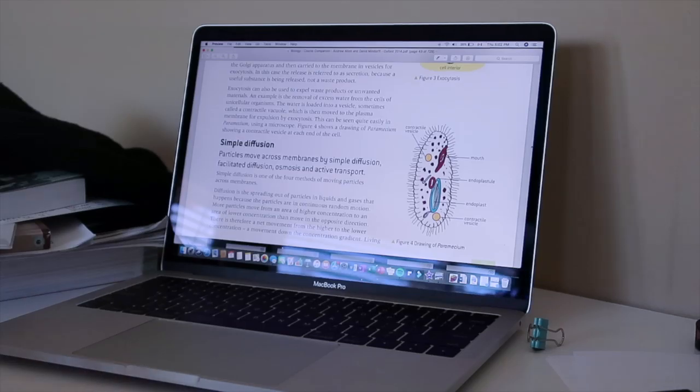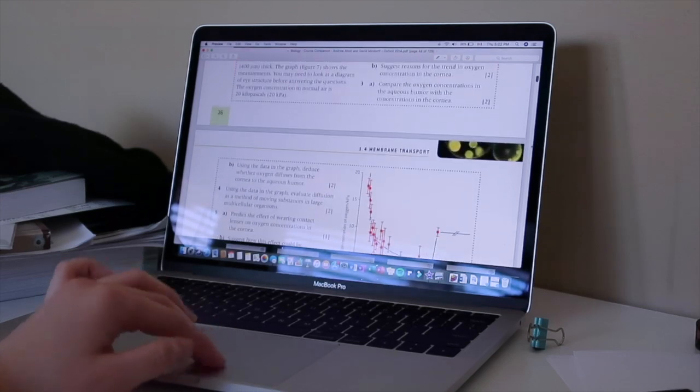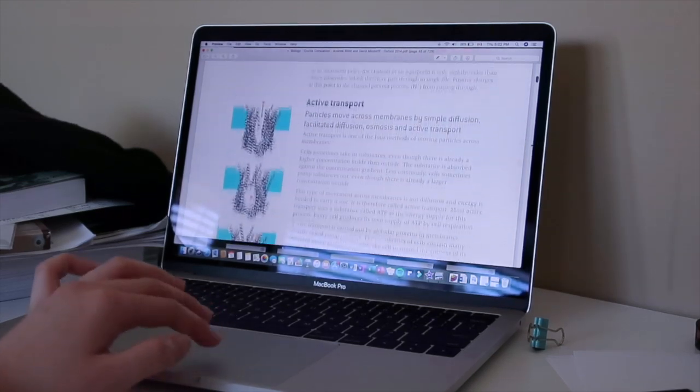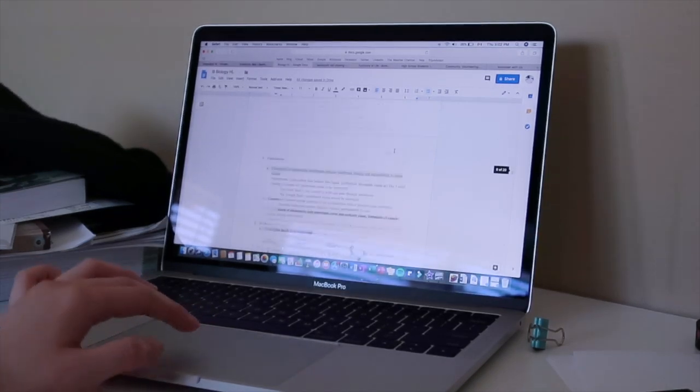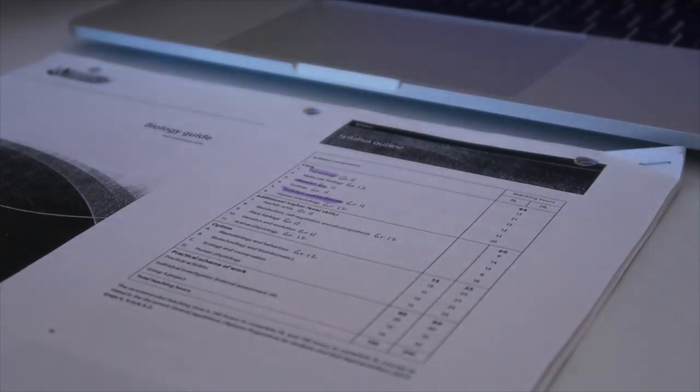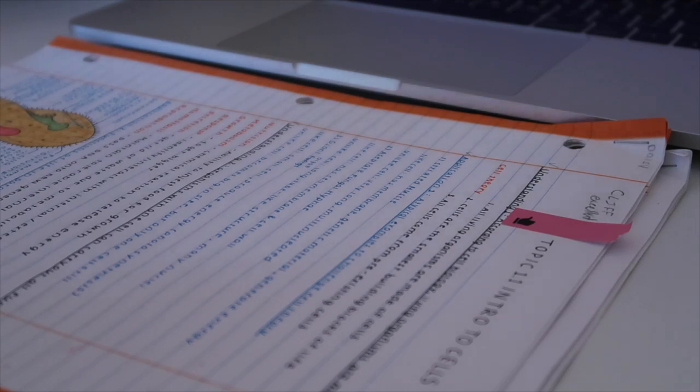On top of that, you want to grab your textbook or any other resources that will help you in the making of your notes. Since these are revision notes, you should have at least class notes or textbook notes you've taken as additional references. For me, along with the textbook, I've got my syllabus, an online version of my notes, textbook notes, as well as flashcards I've made during the year.